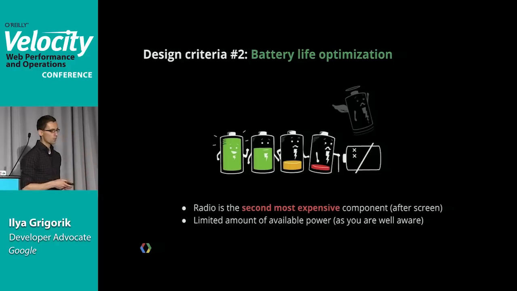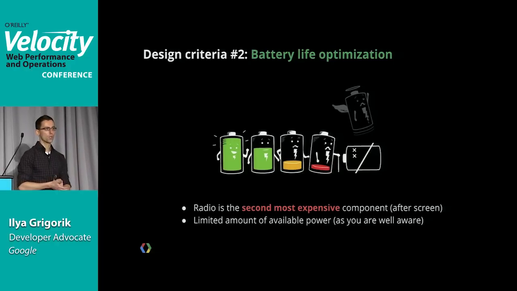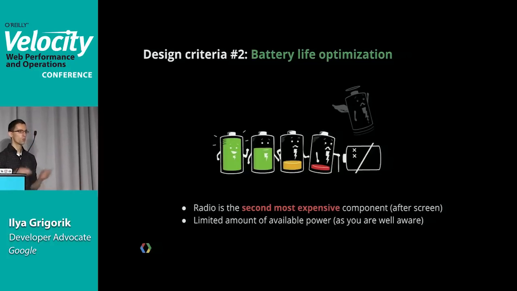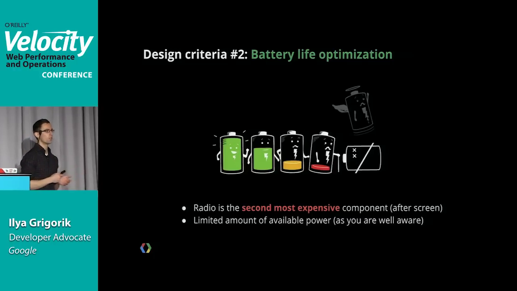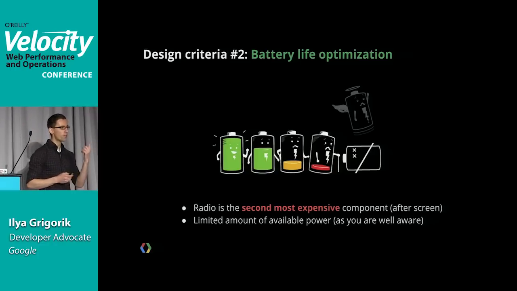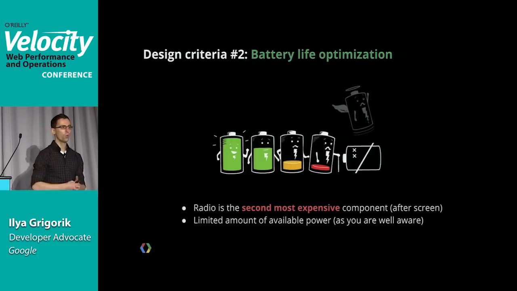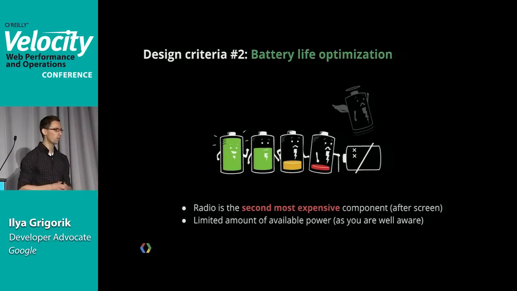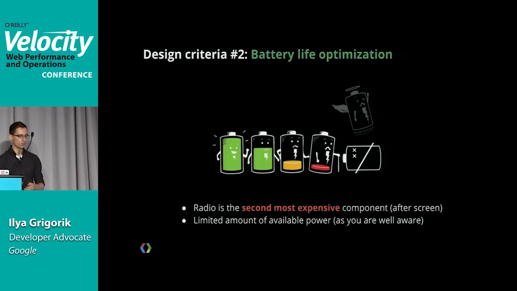And the reason this matters is because radio is actually the second most expensive component in your device in terms of energy consumption. The first one is the screen. The second one is the radio. So we want to turn off the radio as soon as possible. We want to transmit the data. We want to turn off the radio because it's very expensive. And the reason for this is in part because it's not just a radio. So if you look at 4G standards, right, we have things like, we'll give you 1 gigabit throughput. It's like, that's amazing. How are you going to do that? It's like, we just have 8 radios transmitting in parallel. Simple as that.